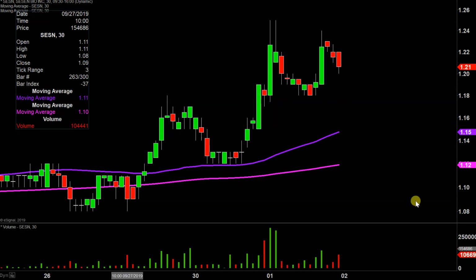Very nice movement today, not only from the price action point of view, but you look down here at the volume, and another very solid day of volume. So a lot of eyeballs on this one. So let's map out some areas of support, and then we can talk levels of resistance.